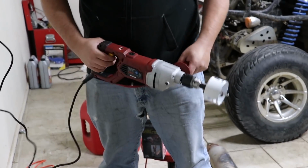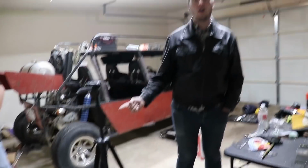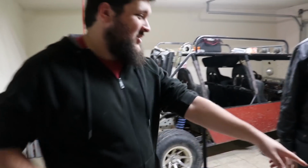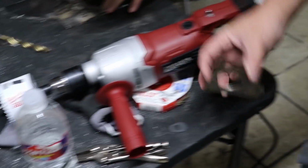This drill is way bigger. That one's got some balls. You know what it's gonna do? It's gonna twist this off the table and whack someone. So we have flange. Where's flange number 1 at? Oh, it's not even done yet. I thought it was done. No, this needs to be drilled.